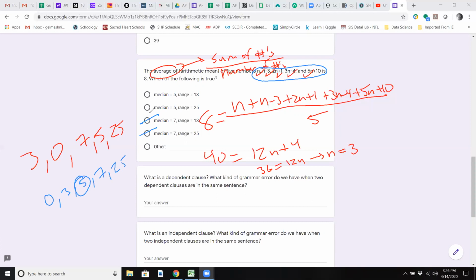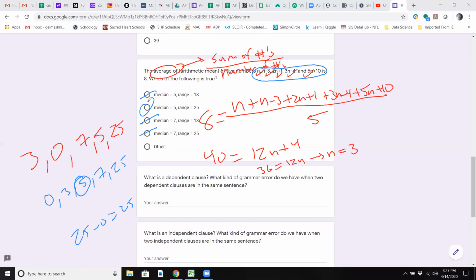And then average is when you add them all up and divide by the number of numbers. That's going to be 40 over 5. Obviously I know the answer is 8. Sorry, that was silly. This is why you've got to read carefully and not get ahead of yourself. They want the range. Range is really easy. Range is high minus low. 25 minus 0 is 25. That's your range. So the answer is B for that one.